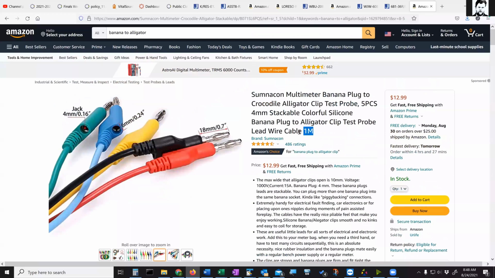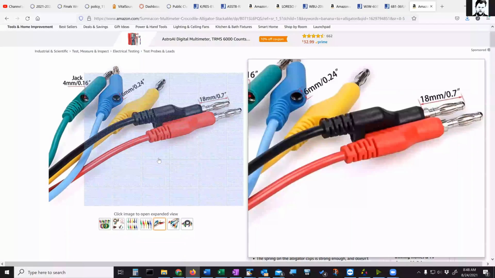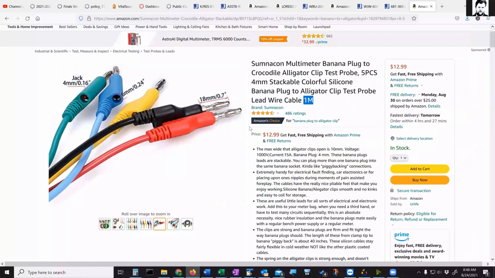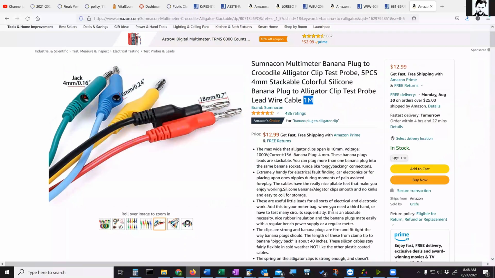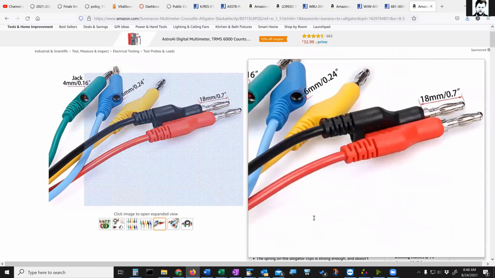So that's a decent deal right here. So yeah, these seem like a decent option. I don't necessarily know the fit. You want this to fit snugly in the power supply. Sometimes the banana plug is too long and sticks out, or it's not the right diameter, so it doesn't hold snugly. Hopefully that's not the case. Again, I don't really have any experience with these, but this seems like a decent option.